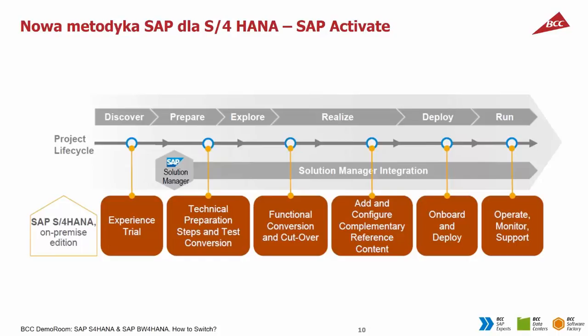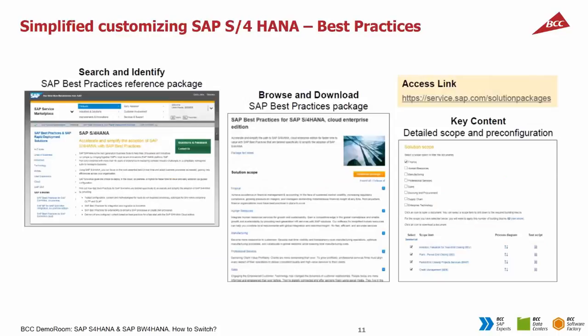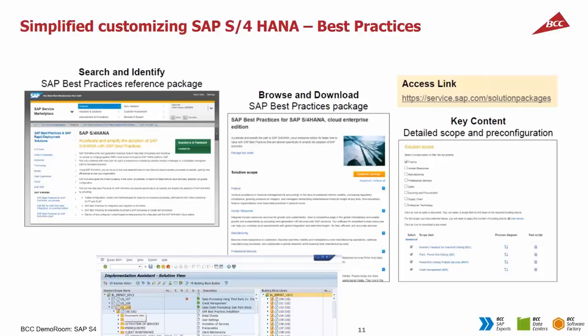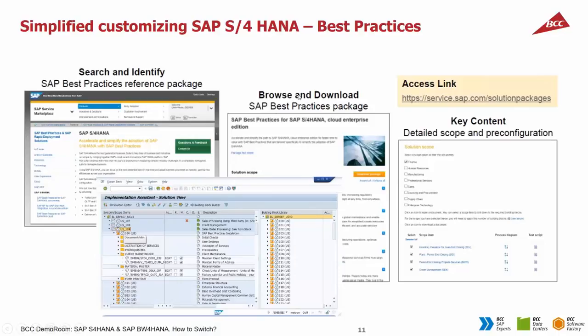As I said, the new simplified customizing can be done with the use of best practices. This can be downloaded from the SAP website. The user chooses the right functionality, chooses the code, and then SAP sends the files that can be introduced to the SAP system with the transactions and BW, so that the implementation can be quicker. You can use some defined templates.